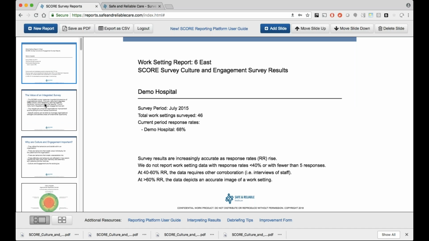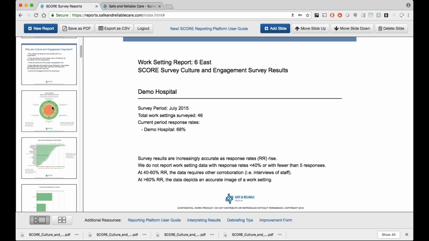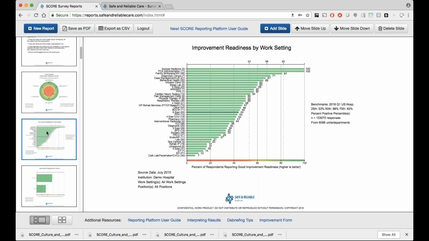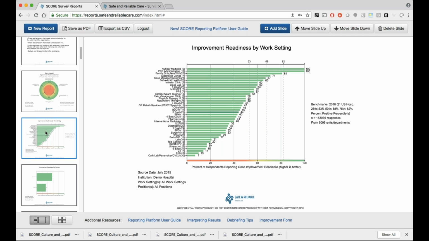I'm going to go ahead and hit cancel here, and it'll actually stop on one of the reports, and we can just look at some of the key differences. Again, the radar is very similar to what we were looking at before, only now it's filtered down to just the report for the people in 6th East. So I'm only looking at the 25 or so people that answered the report for the 6th East work setting in this example. Because I ran an unblinded report, when I look at the breakdown by work setting, I'm seeing the names of all of the work settings on the left. And I'll show you what the view looks like if you want to blind this report in just a minute.